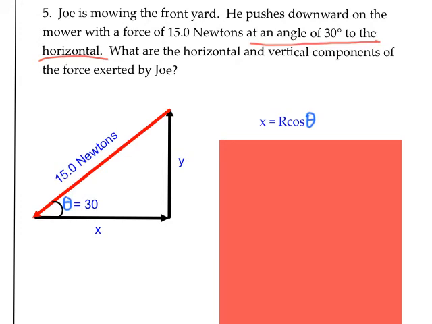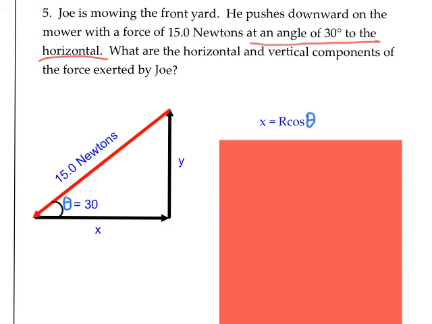And we're looking for the horizontal and vertical components. Those are just legs to the triangle. You don't have to say which direction they are. It's going to be implied that it's horizontal or vertical. And I could have drawn my picture pointing downward to the right instead of downward to the left. So it's really just finding the length of those sides.